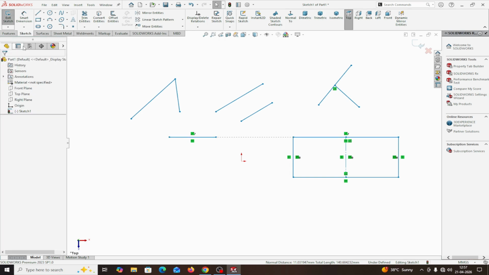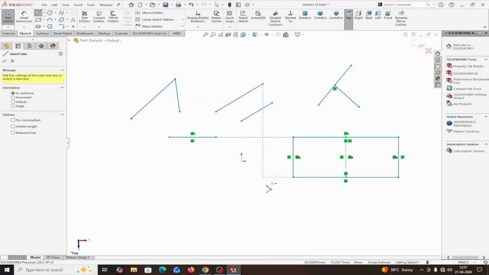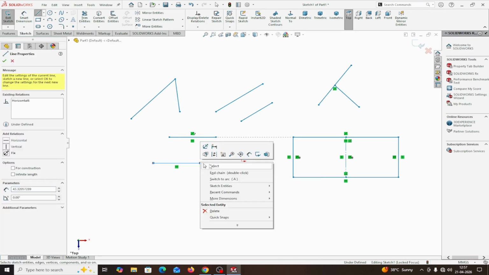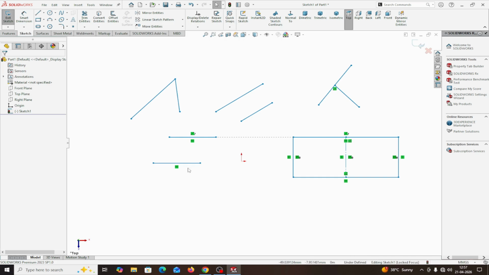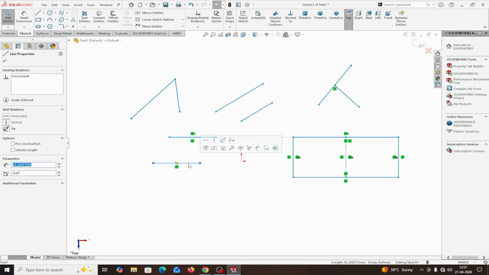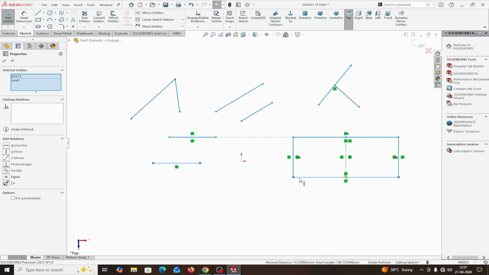Suppose I make here this line. Select this line, shift key, and this line. Release shift key. At this time you release shift key. What will happen? You will see this window comes small here.